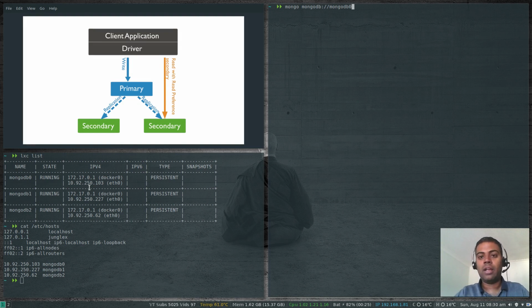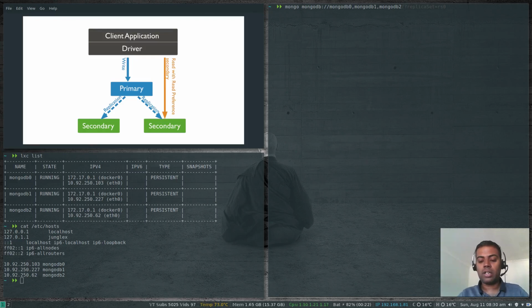To do that, use the syntax mongodb colon slash slash mongodb0, comma, mongodb1, comma, mongodb2. So you have to use all the members of the replica set.